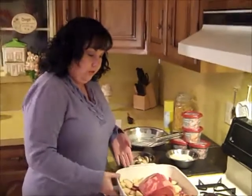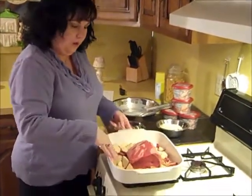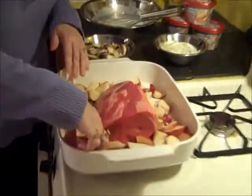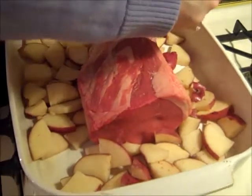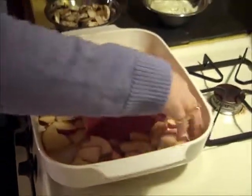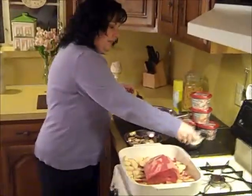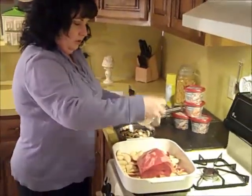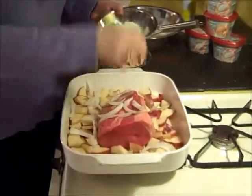Okay, so I've put my roast into my roasting pan, and I've put my potatoes all the way around. You can see they're not too piled up on top of each other, because you want them to cook pretty well, and if they're too piled up, they won't cook right. And then the next thing I do is sprinkle my onions on both the roast and on the potatoes.